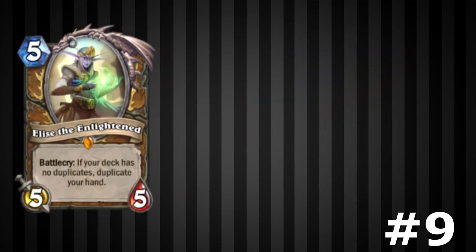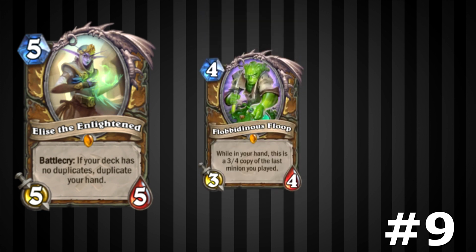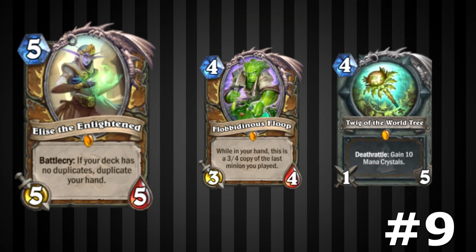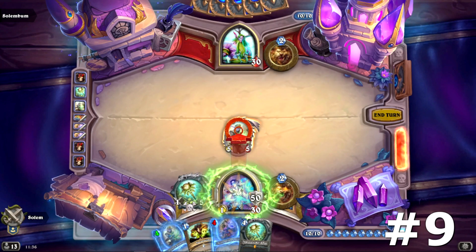This next loop requires some APM, which will impact the amount of times you can do it. If your deck does not contain any duplicates, Elise the Enlightened will copy the cards in your hand. Having Floop, a Trick of the World Tree, and any spell that destroys Elise, Naturalize in this example, allows us to summon Elise, use Naturalize on it, and then play Trick of the World Tree to reset our mana back to 10 to create the loop.